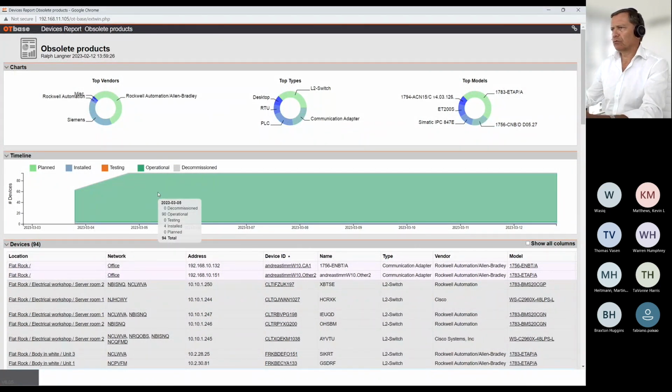And that could have been due to the fact that some vendor simply said, okay, now you're at end of life for this product that you happen to use. As you can also see, you would be able to determine the specific stage of the individual devices. So some of them in our example are not operational, they are set to install. This is the blue line down here.